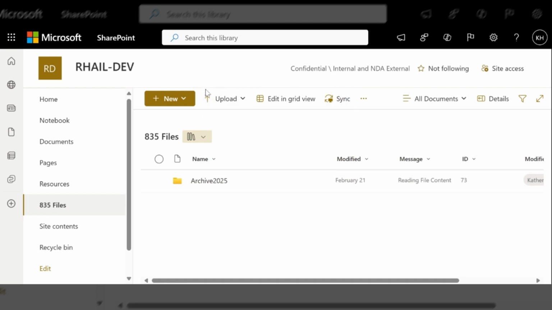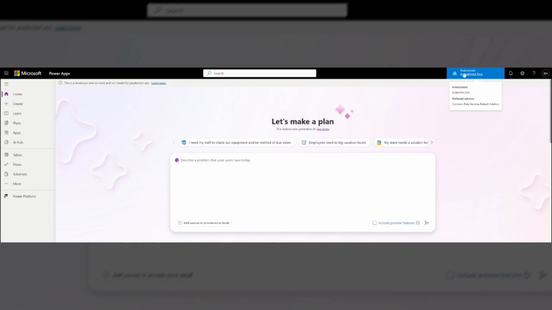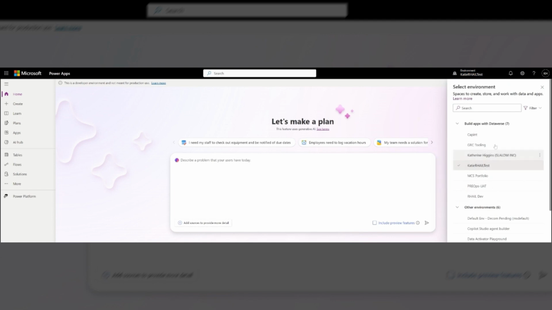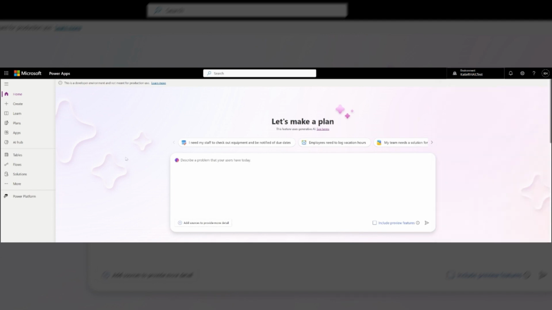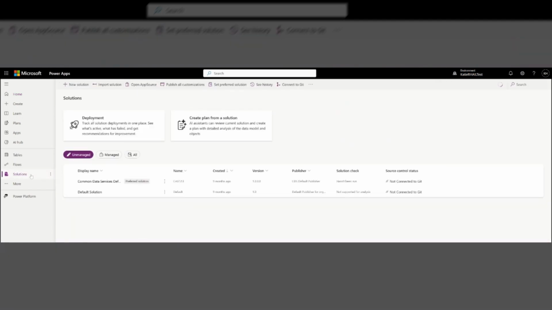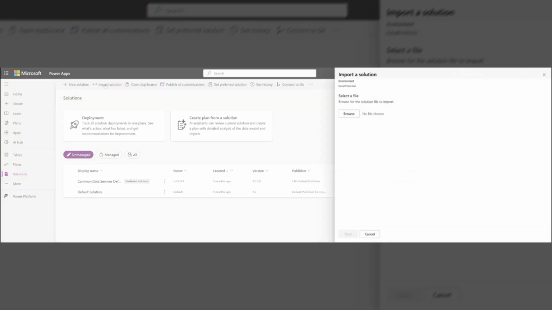Now we are ready to install the Power App solution. Navigate to make.powerapps.com and select the environment that you want to upload the solution to. On the left-hand side, select the Solutions tab. On the top ribbon, you should see a button called Import. Select the button and choose the Rail zip file in our Claims Denial Navigator Solution zip file.